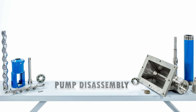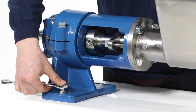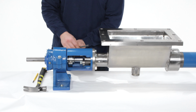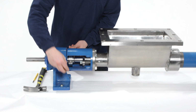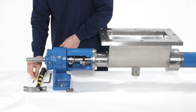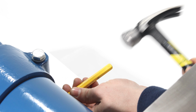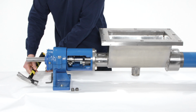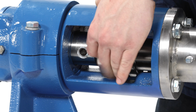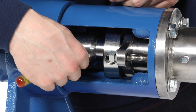Pump disassembly. Begin by bolting the pump to the workbench. Remove the drive pin retaining screws with a 5/16 inch Allen wrench. Use a hammer and punch to remove the drive pin. Slide the collar pin retainer towards the packing gland. Remove the two drive pin washers using a small flat-bladed screwdriver.